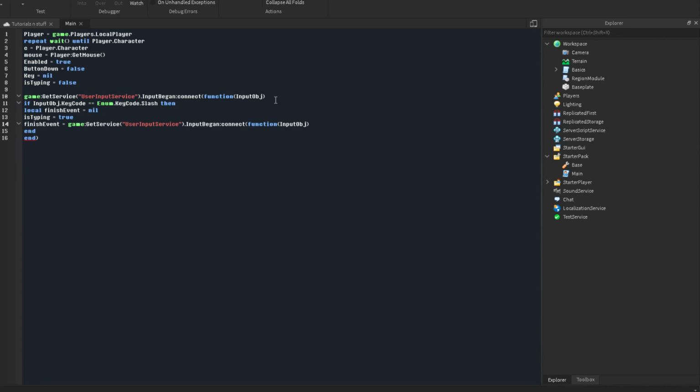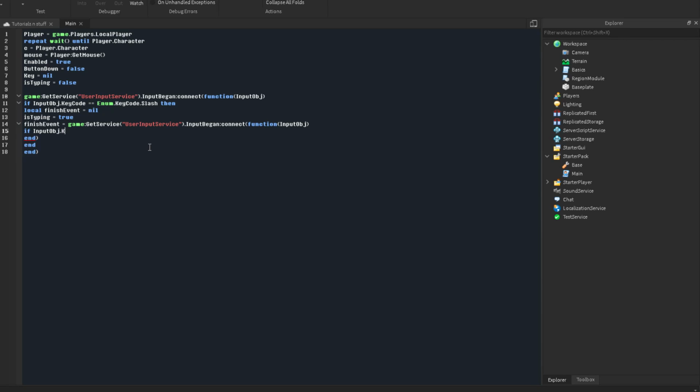Because we're gonna check, first, if they press slash, which is the chat button. So if you have a different chat in your game, I don't know, change it to like T or something. So slash, and then while slash is happening, we're gonna check if they hit either return or click, because that's how you get out of talking in Roblox.